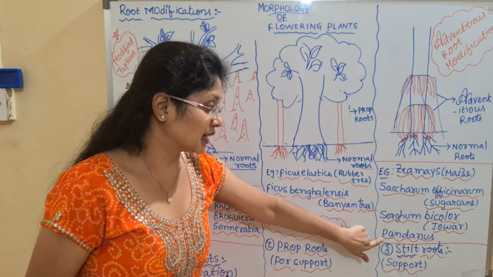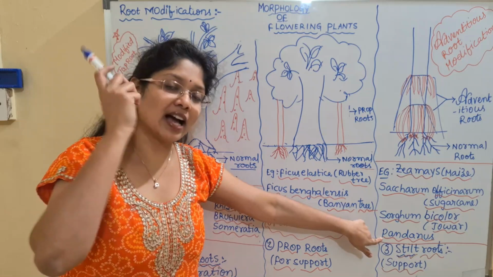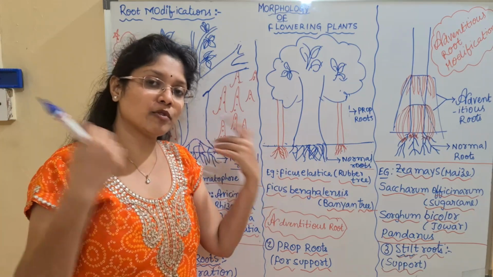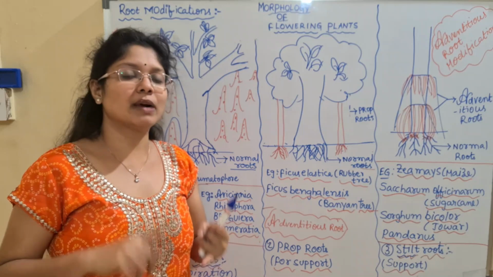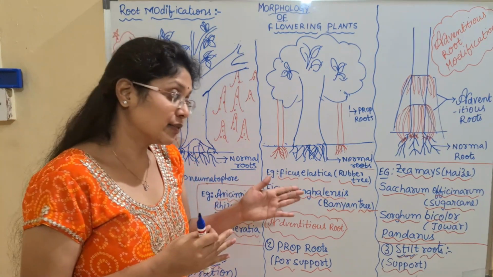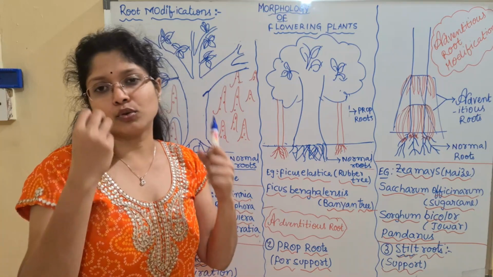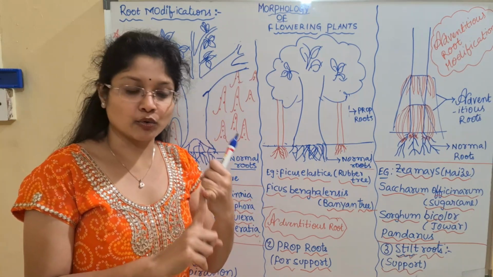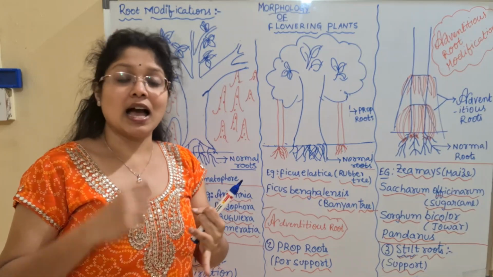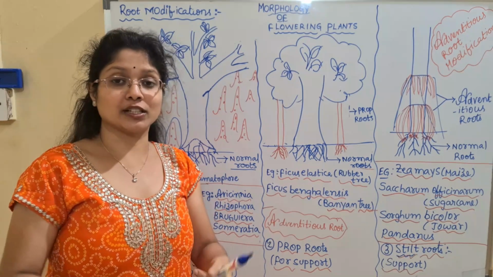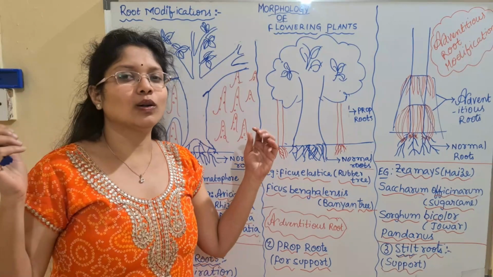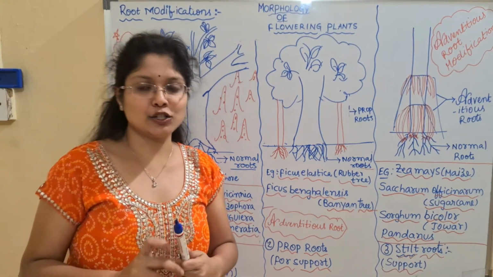Along with that, there is another example, Pandanus. Whenever we study the same example again, we have to recall what we have studied. For Pandanus we have studied three modifications. One, I told you, is the multiple root cap. Secondly, we discussed the respiratory roots, which are seen in Pandanus. And the third thing we are studying now is the stilt roots. Pandanus is a mangrove. It has prop roots with multiple root caps, it has respiratory roots, and the fourth thing we are discussing now is that it even has oblique stilt roots. All these are mainly seen in Pandanus. So Pandanus is the example here.